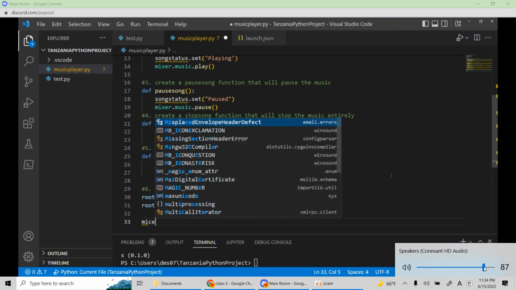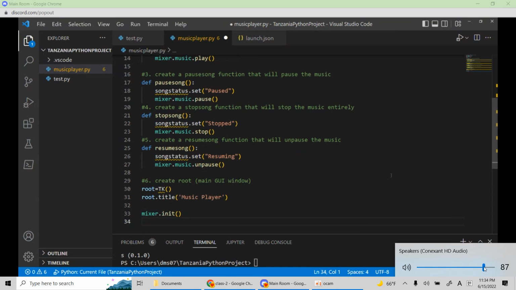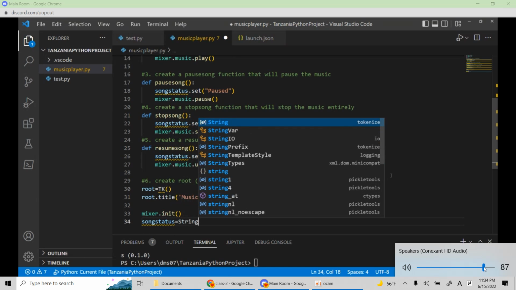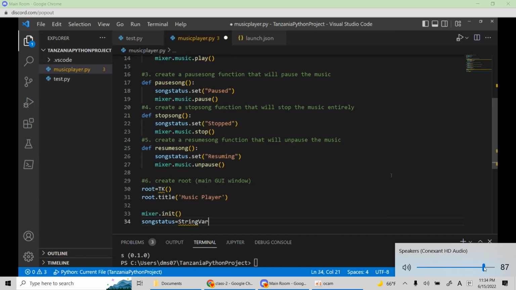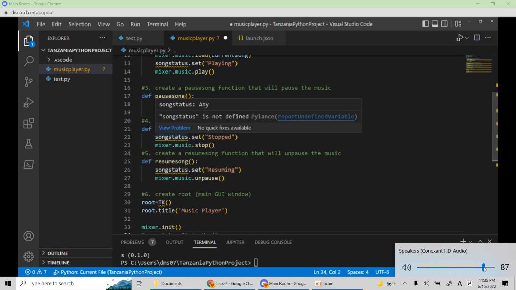And then mixer dot init, you're initializing. Song status equals string var, and then song status dot set choosing. So this is another status update. As you can see over here, before I added it, let me make this a comment. Do you notice how this is all yellow?